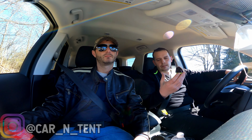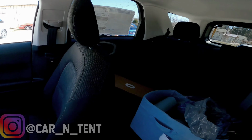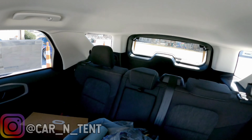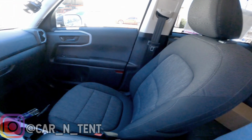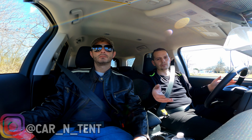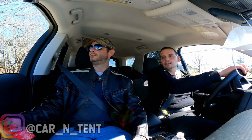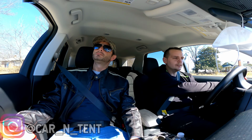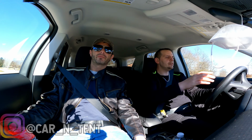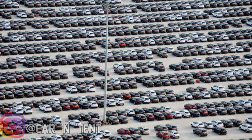Interior-wise, it's roomy. It is roomy. And it's quite comfortable for a smaller crossover, and you've got to think what this is parking beside. Look at everything else in this range, these small crossovers with small engines. You've got the CRVs, you've got the Kias. All that stuff is just a wash in a parking lot. I promise you, this stands out.